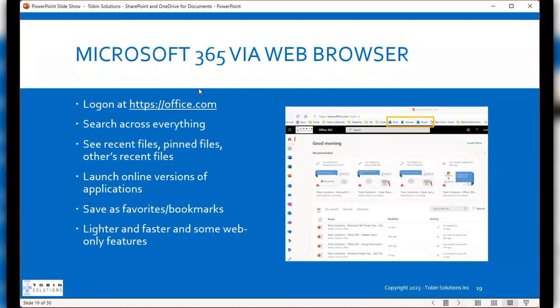We've talked a little bit about this already, the Microsoft 365 via the web browser, right? That is where I was at before. It's a fast way to get into your documents. Some people still love the full Office applications, and sometimes there's things you can only do in the full Office applications. But I invite you to go in and check this out. And sometimes there's features they add to the web that are not yet available on the desktop. So it kind of works both ways. And if you've got a problem with your Microsoft Office, like it's crashing for some reason, which happens from time to time, you can launch the web browser.